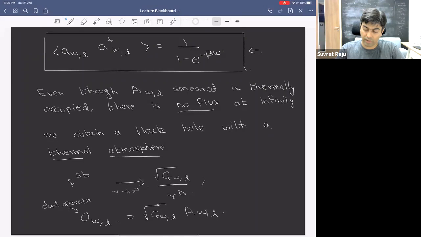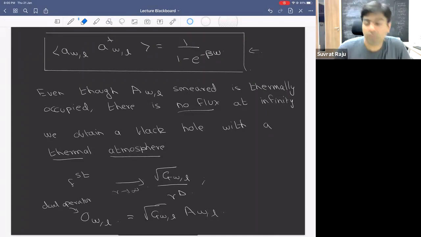What is important is the first part, which is that in ADS as well, just defining the near horizon modes and going through the same procedure, which I did fast because it's exactly identical to what happens in flat space, we find that you get a black hole. The black hole now doesn't have flux at infinity, but develops a thermal atmosphere. Okay, so let me just summarize, and then I can stop and we can have some discussion.